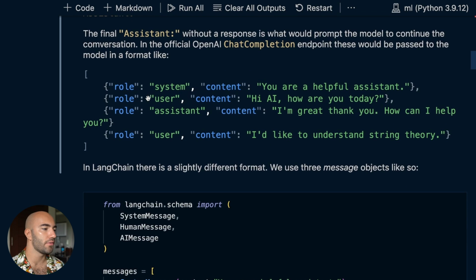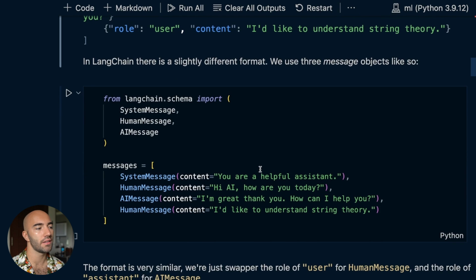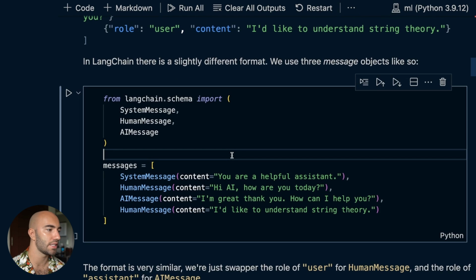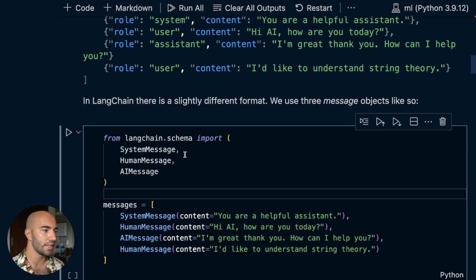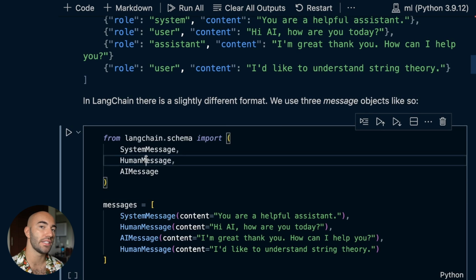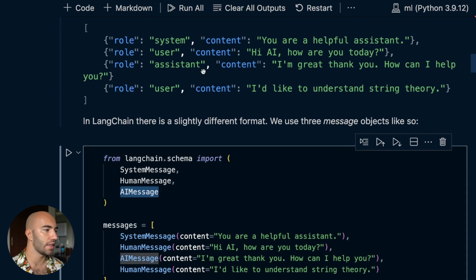And the way that we format that is like this. In LangChain, they mirror this format. It's very similar, but slightly different. So we have these system message objects, a human message object, and an AI message object. So to create this up here, we would write this.